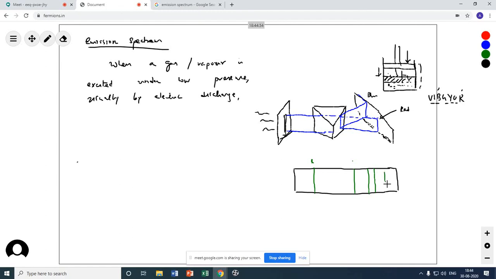That means it is changing the spectrum. It is changing from one particular wave to another. For example, it is going from infrared into the visible, and from visible into another. It is like that. Okay, so let us come to the next one, that is the absorption spectrum. So you write absorption spectrum.